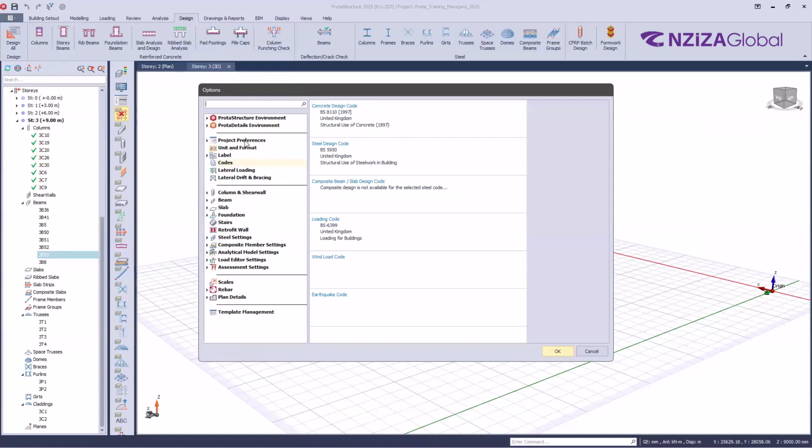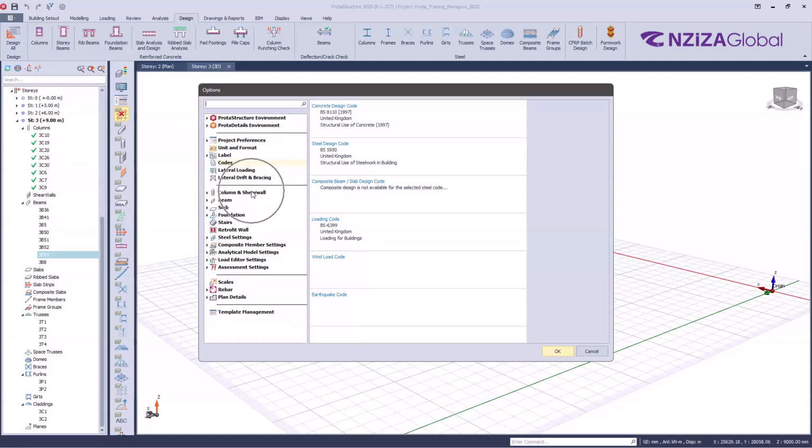The next one, from project preference to lateral drift and bracing, these are much more related to the analysis and things like that. Because you remember we have put the code, lateral loading and whatever loading.